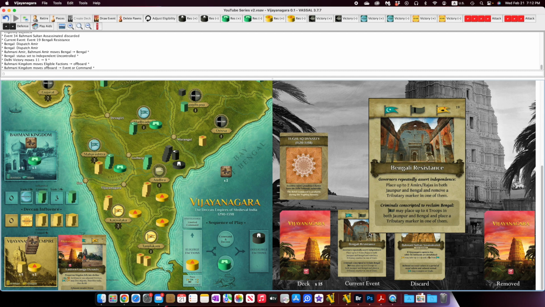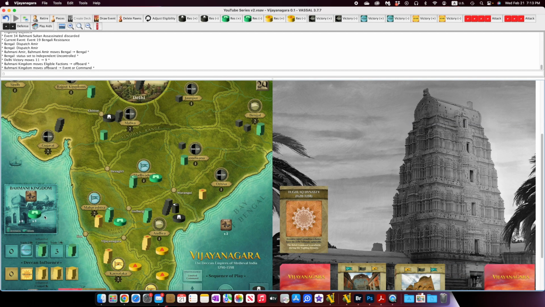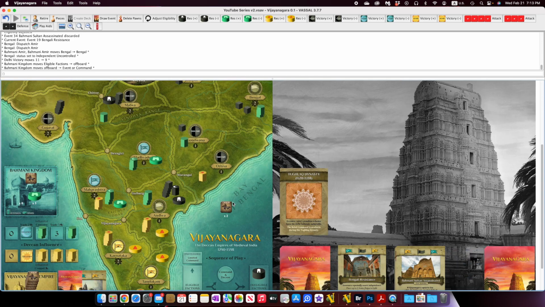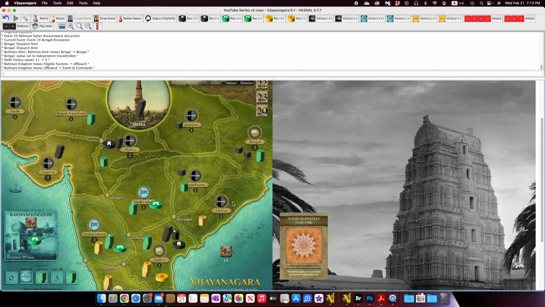Up to 2 Rajas in both Jaunpur and Bengal. I can't put 2 in Bengal or in Jaunpur because I only have 2 emirs ready and available. And unlike COIN games, it is my understanding that you cannot take guys out of another space or province in order to place them as though they come from your available resources. So we're going to go ahead and just call that quits there. I think that's going to be it for that particular event.